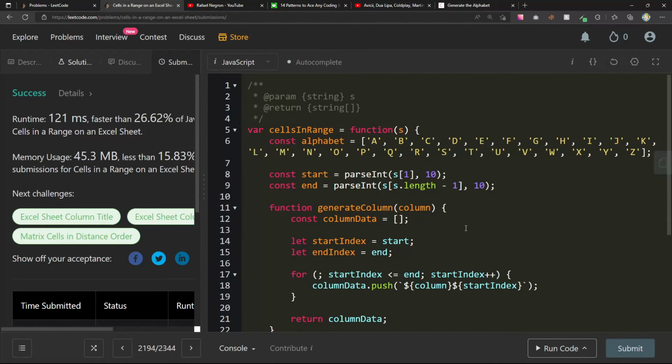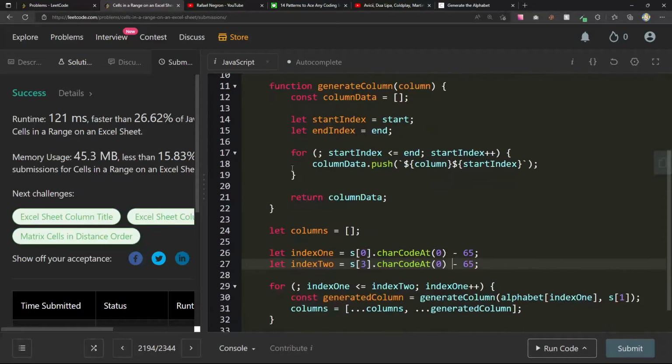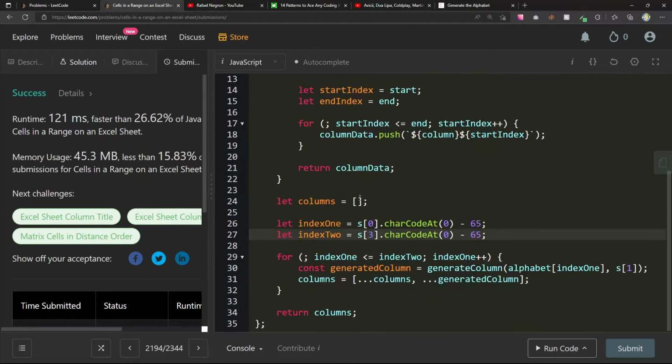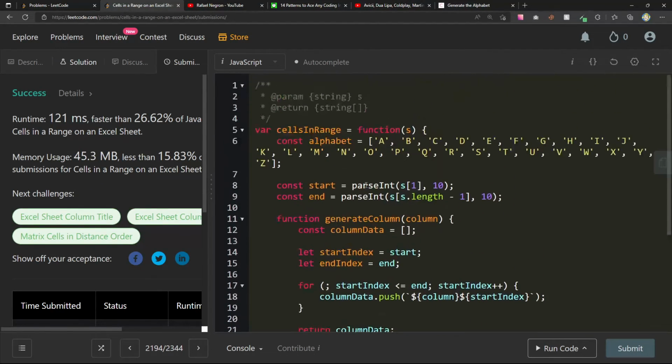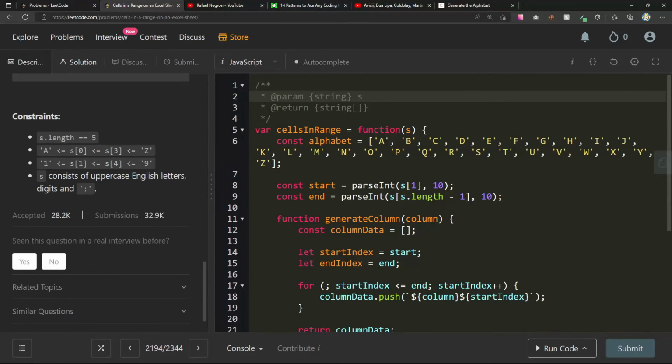Let's think about the type complexity and things here. So for each one of these, right? We're going through, I guess, the difference, the range of characters that they give us, which, in the worst case scenario, will just be bounded by uppercase letters, I think.